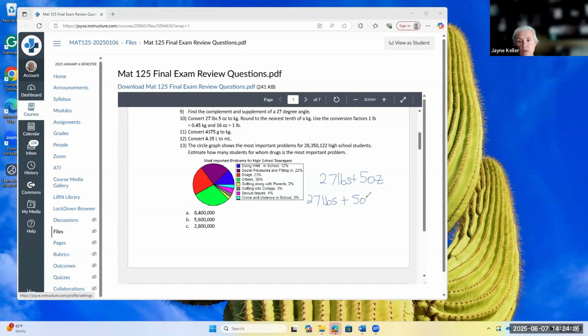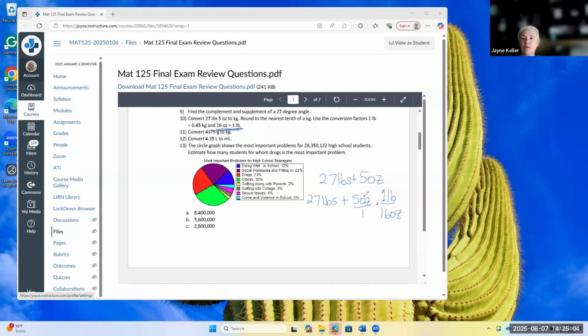And then to convert those ounces to pounds, I'm going to leave the pounds alone. And then to convert the ounces to pounds, I'm going to think of this. I can always write over 1. That doesn't change my values. And then I'm going to use this conversion factor. And I'm going to write it as a fraction, and I want to have in the numerator the equivalence that I want to convert to, which is pounds, so 1 pound. And in the denominator, the factor that I want to convert out of, which is the ounces, so 16 ounces. This looks confusing. Let's make that a 1 like that. Okay, 1 pound over 16 ounces.